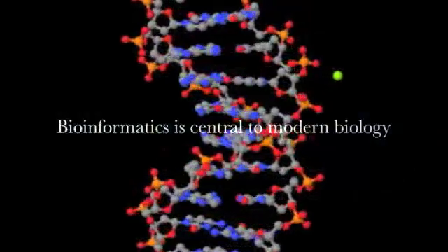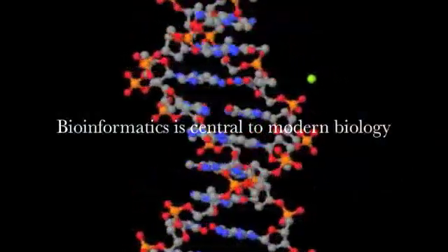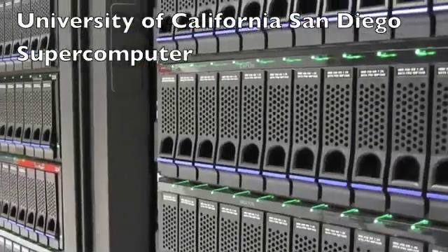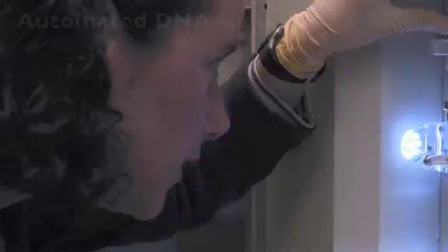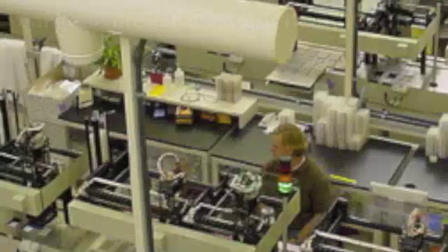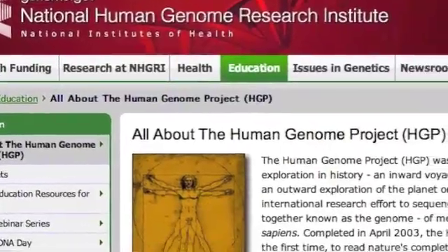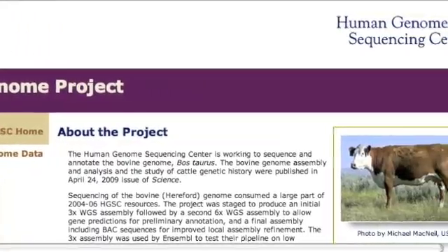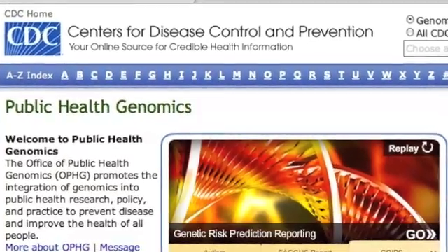So what is bioinformatics and why is it important? Bioinformatics is the fusion of computer science and molecular biology. The incredible power of modern computing and the amazing technological developments of biology have begun to synergize such that bioinformatics is now central to new discoveries in all of biology — a central component of the genomic revolution.